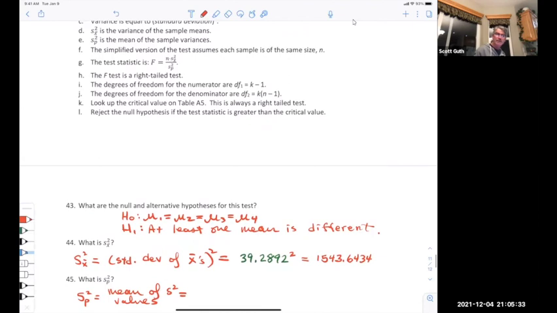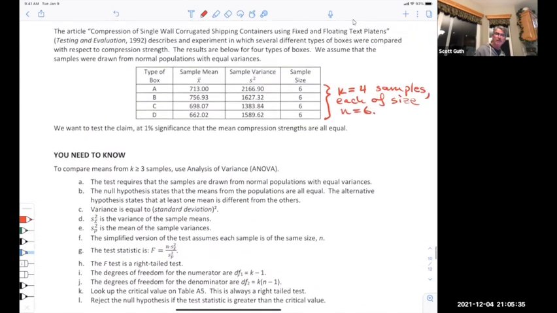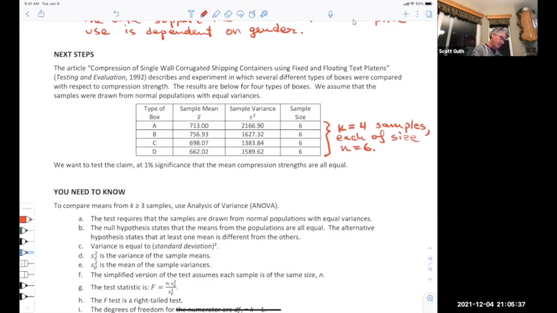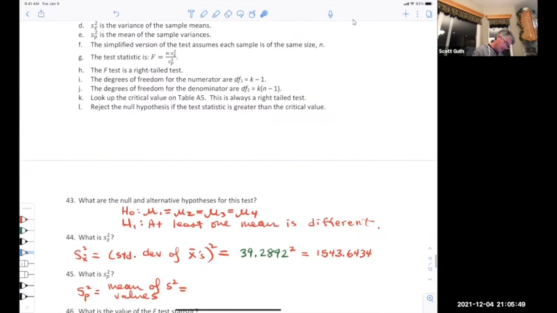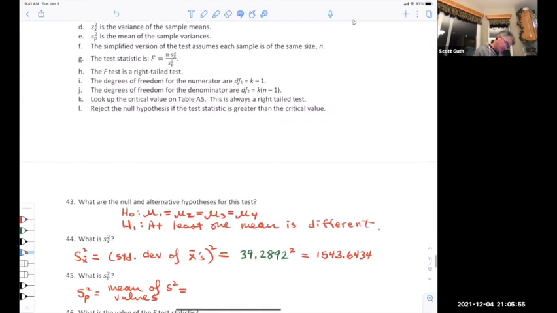Now we have this other variance, which is the mean of the S square values. So basically, if you go back up and you double check all these S square values here, we have to average those. So nothing more than add them up. And there's four of them, so we'll divide by four. So that's all that's going to happen in this next step. The mean of the S square values, I'm going to go ahead and just paste it in. I think I have it here, maybe not. Okay, I don't.